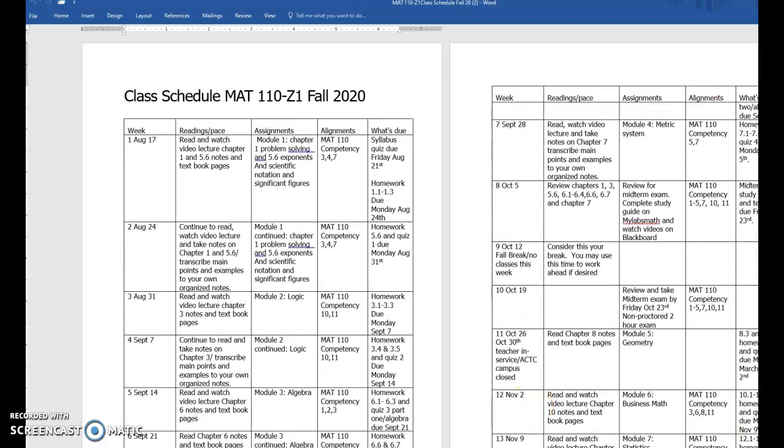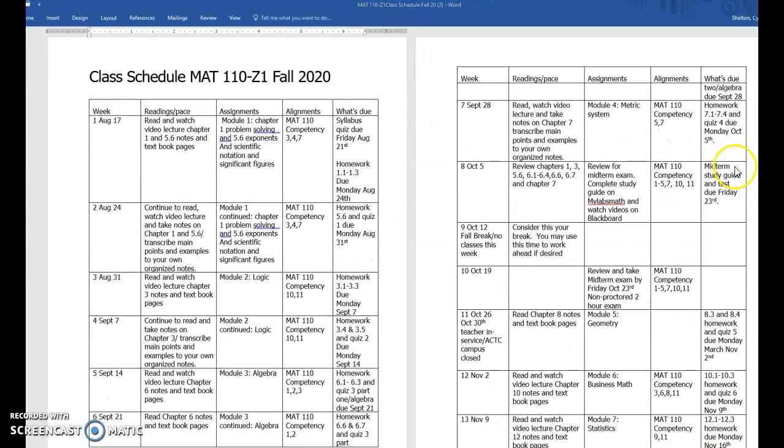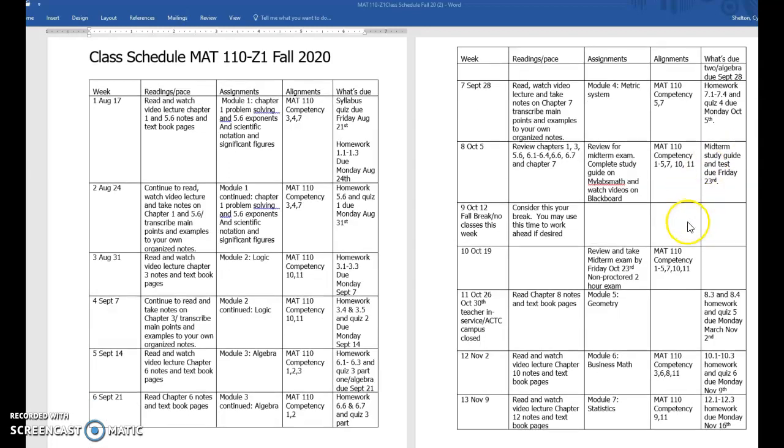Okay, I said there was an exception. So the exception to that would be your midterm exam and your final exam. Those have specific due dates. So just be aware of that. You can take it earlier. Everything here you can see is open and available. You can take it ahead of time. I encourage you to do so. Try to stay ahead of those due dates. But these due dates are just the last day, the absolute last day things are due. So try to do better than that and don't push it up to that due date.